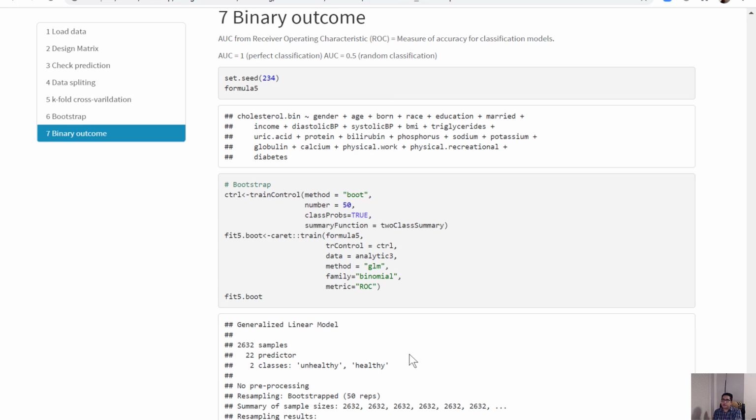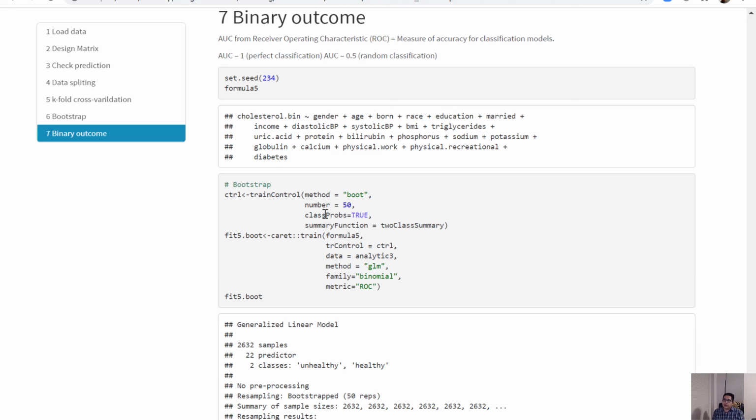One of those performance measures is the area under the curve from the receiver operating characteristic, or ROC, and this is a measure of accuracy for classification models, because a binary variable as an outcome is a classification type of problem, and we need to use classification models such as logistic regression to fit that model.